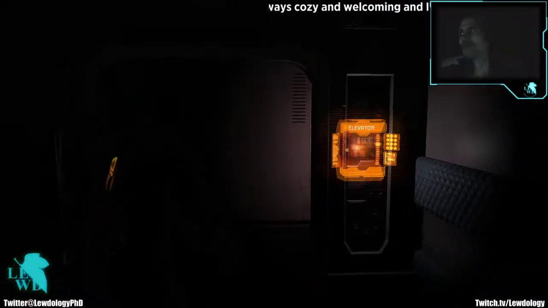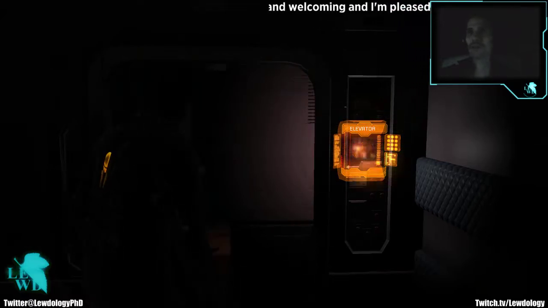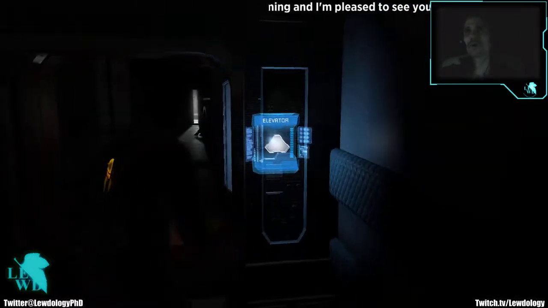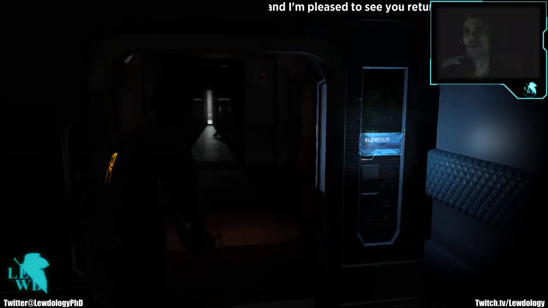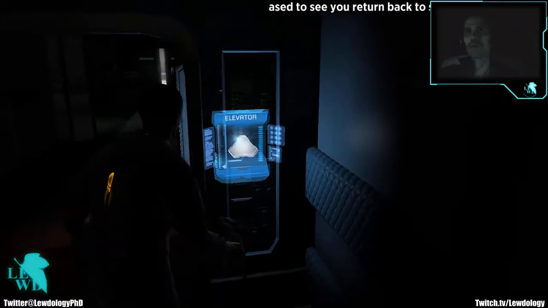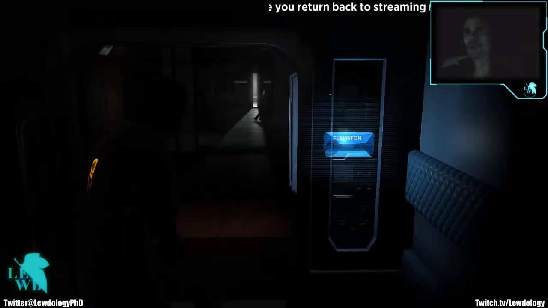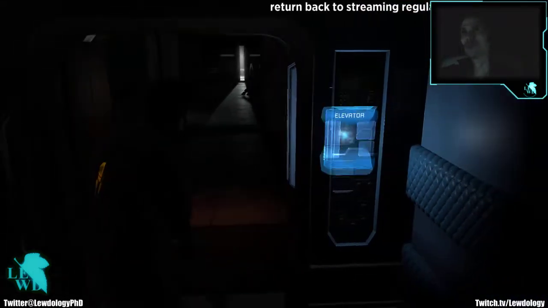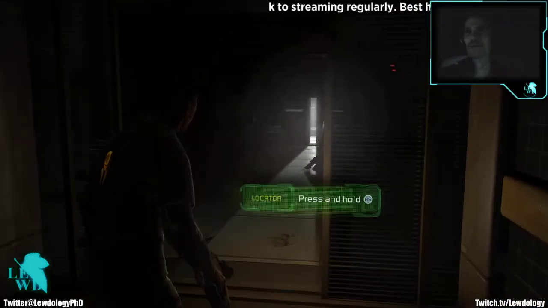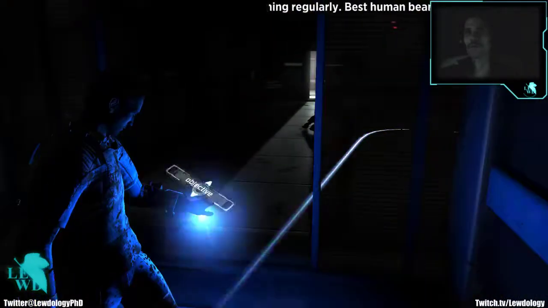I'm kind of okay with them giving Isaac a voice because he's pretty cool character all in all. He's just like a regular dude in an impossible situation. Also, when it comes to the interface, all the doors and stuff that you are supposed to interact with are blue. When it's orange, it's something that you may be able to unlock, or it's active. And when it's red, it's locked. At least if I remember right.